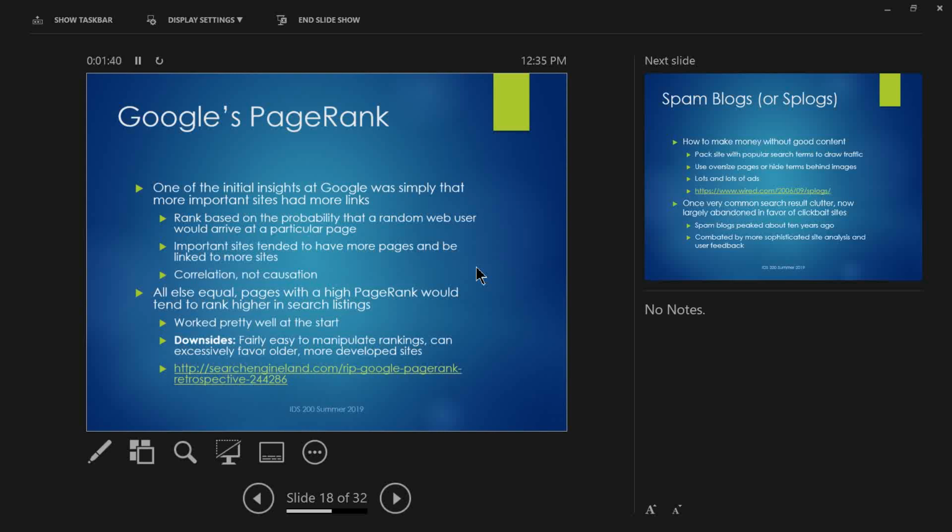The other thing, it also tends to excessively favor older and more developed sites, right? If you're a site that only has a few pages, there's no way you can really compete with a big site that has hundreds of pages, even though the quality of information on yours might be slightly higher. Basically, Google has to include something extra on that, such as how many visitors keep coming back to your site. Some kind of learning. Because if it's just doing this, then the big sites are always going to win. Okay.